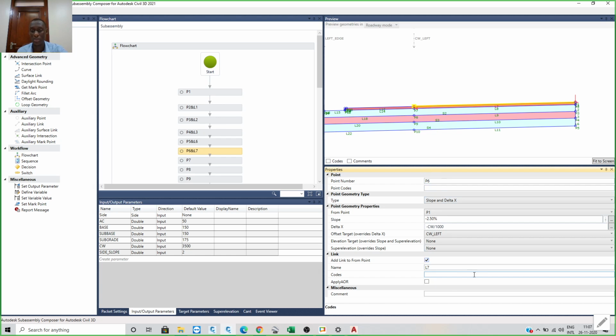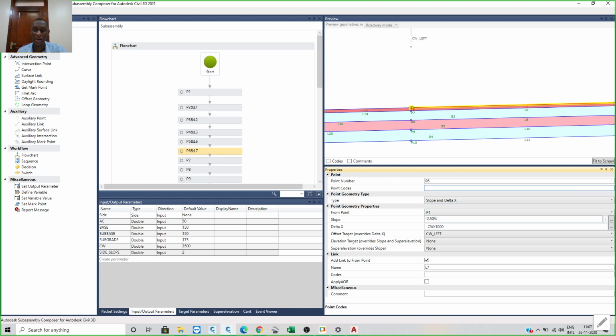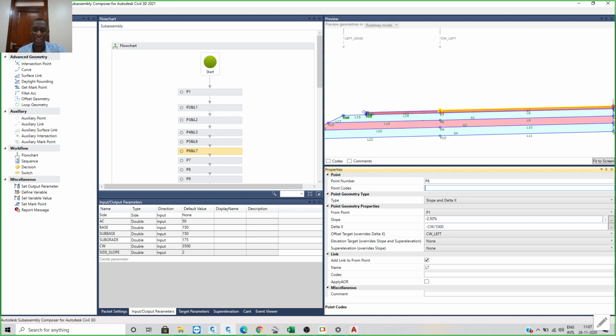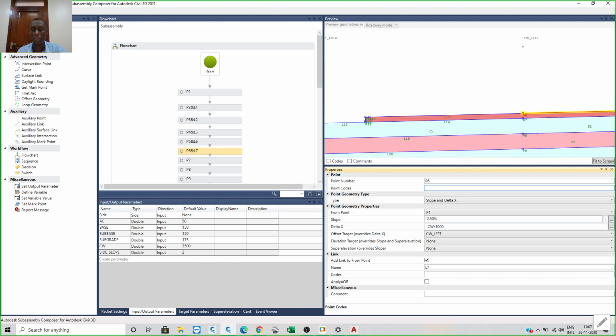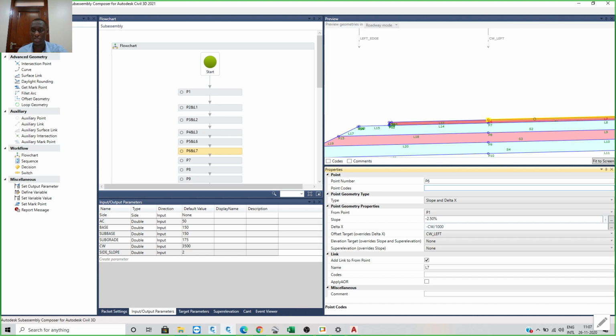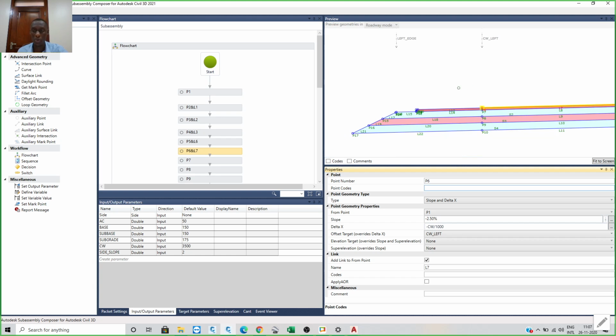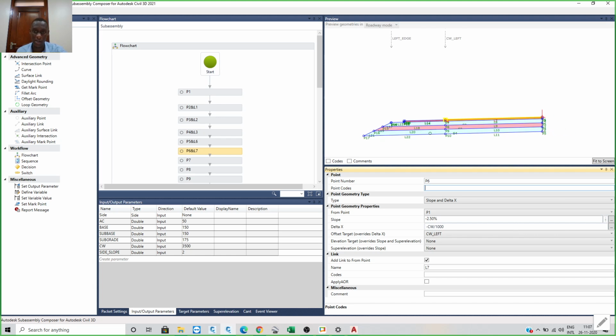So in that instance, we tend to have the same codes. For example, if this is the carriageway on the left hand side, and this is the edge of the paved shoulder, we give them the same codes. This will remain the top surface all through, and maybe this will be the datum. And if we need to develop the volume of the pavement, then the volumes can be developed accordingly.